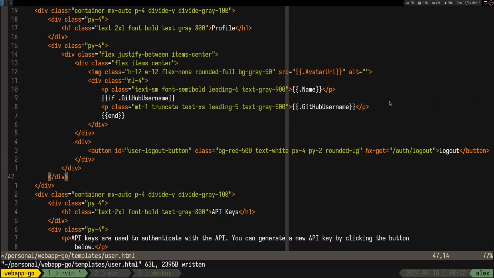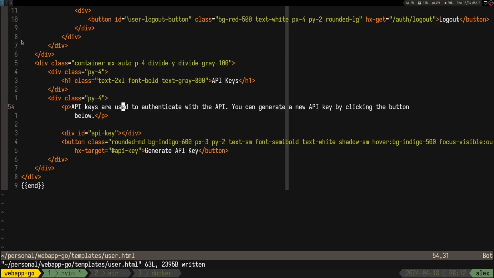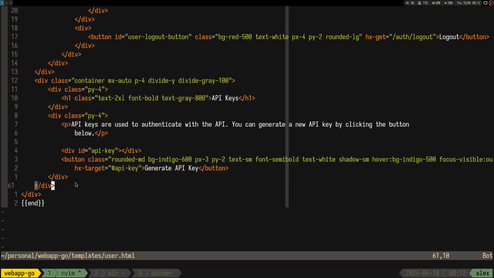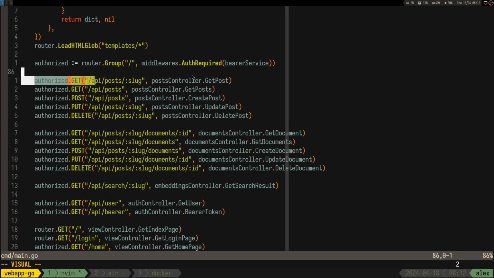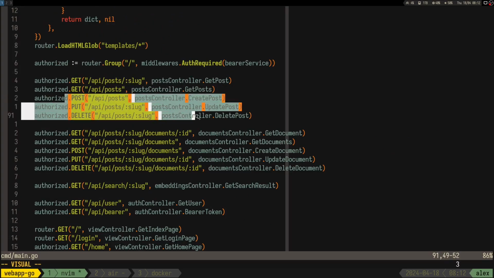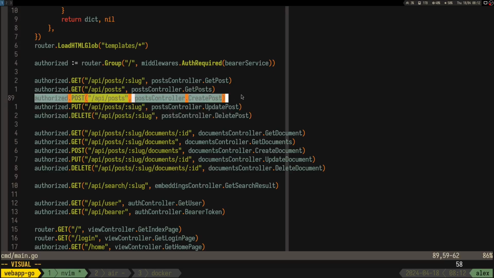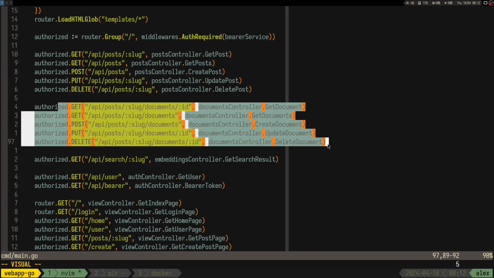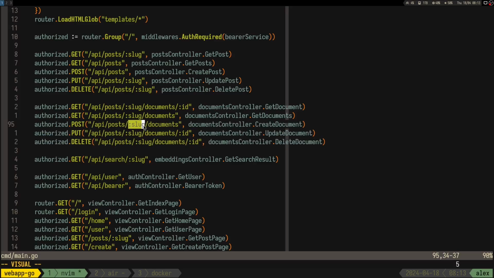So yeah, we should allow them to use API keys, because what is it going to do? It's going to let you get posts. You won't be able to post, put, or delete. I guess you can delete and put, but you cannot post, so you don't have anything to delete. And on documents, again, you can post, put, delete, but you don't have a post.